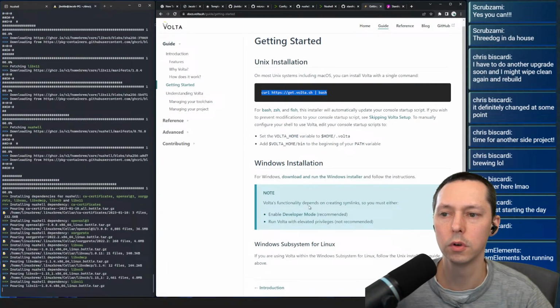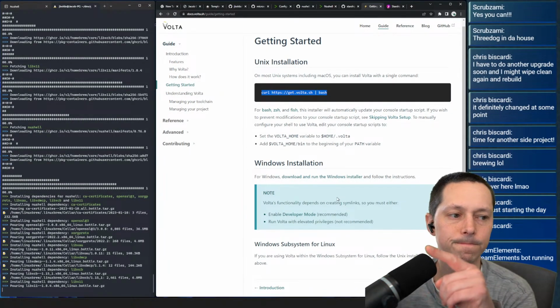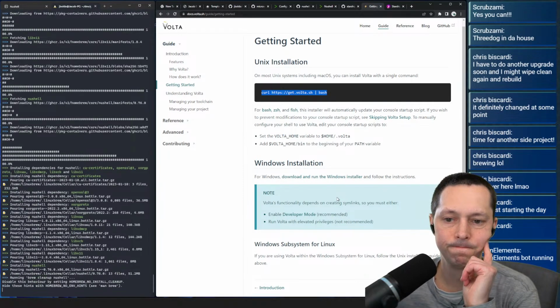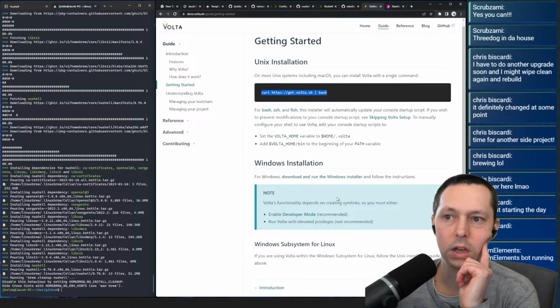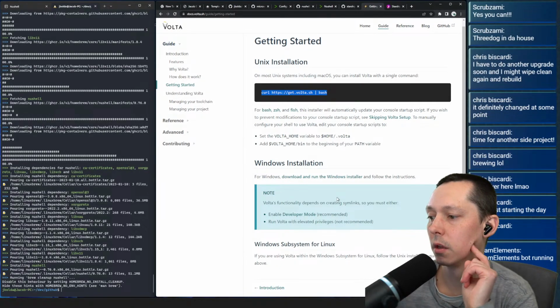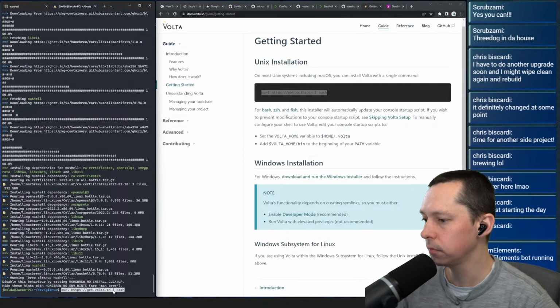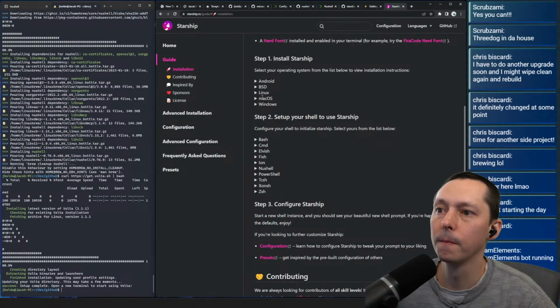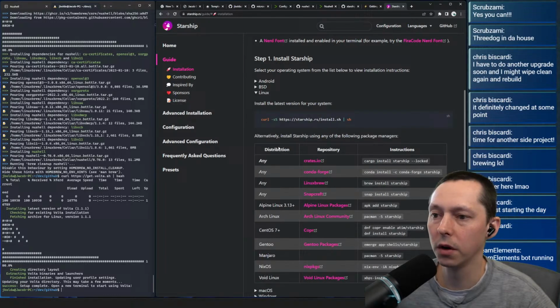Volta doesn't have a Windows, no scoop or chocolatey. It is what it is. So I have to do it that way, but I would prefer to do everything else through brew.